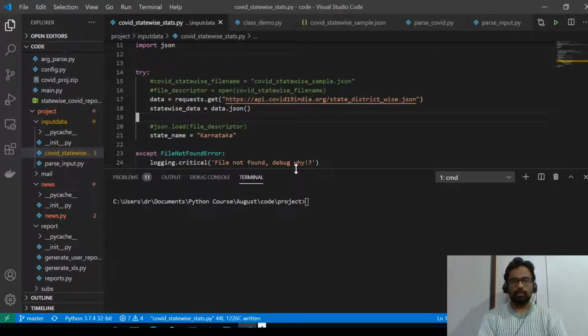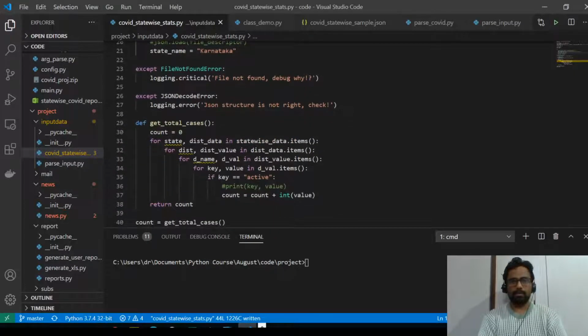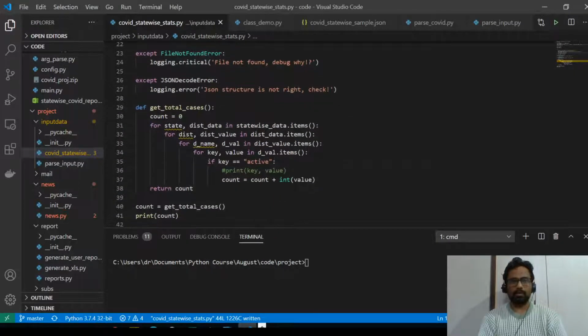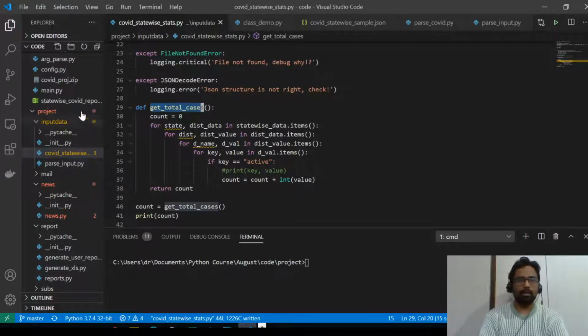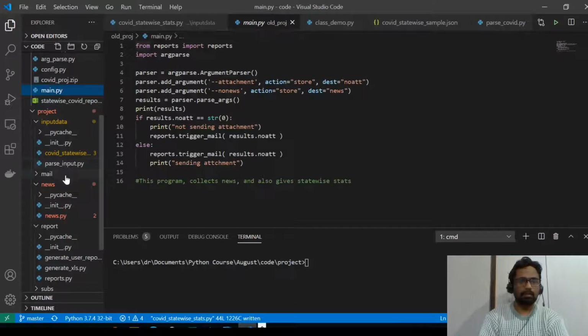So what are we doing here? There is a function called get total cases here. What it does is it goes through all the states and gives that particular element. That element was in a JSON. Where is the JSON?